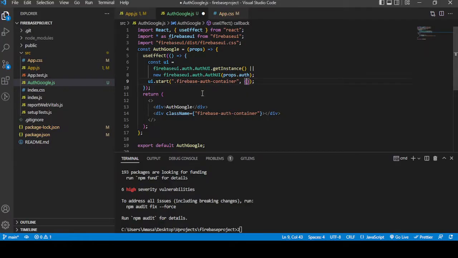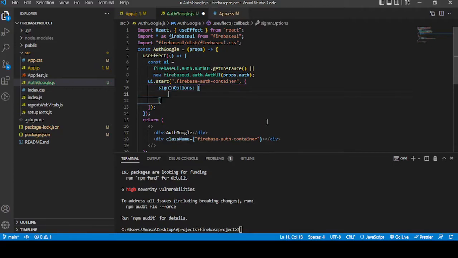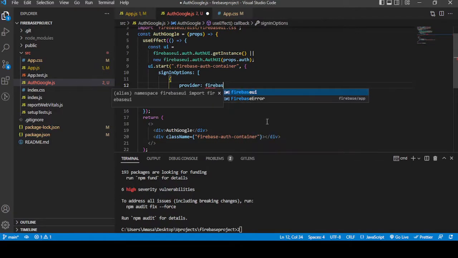For the meantime, we head back to Visual Studio Code and we simply set the options. The first thing the options take in is signInOptions. Sign in options is for different options. Maybe we want Facebook authentication, we want Twitter authentication. This is where we put it. It's going to accept a single array which accepts objects. The first thing we'll bring in is called provider, and the provider we want to make use of is Firebase.